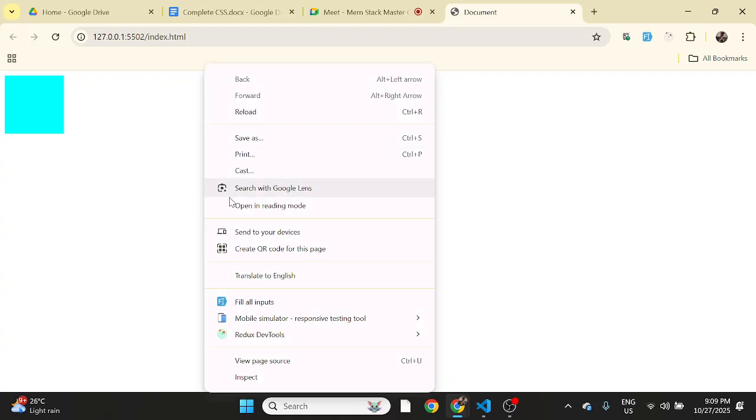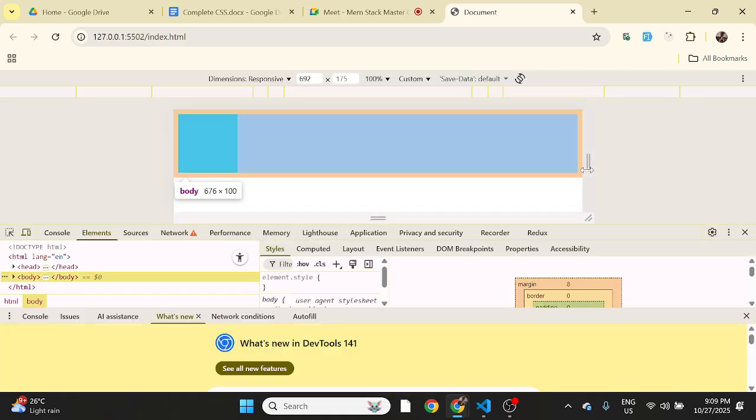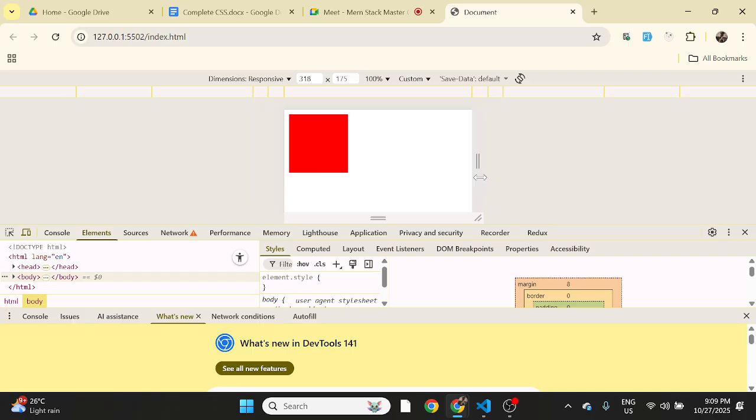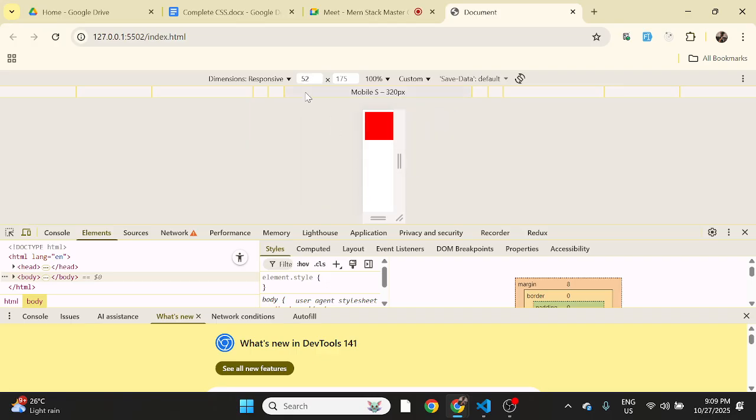When I open this below 600, see. Now I am going above 600, just observe these dimensions. This is your screen size. When I reduce this screen size below 600 pixel, it goes red. It will always be red till 0 pixel. It is not going below 52.